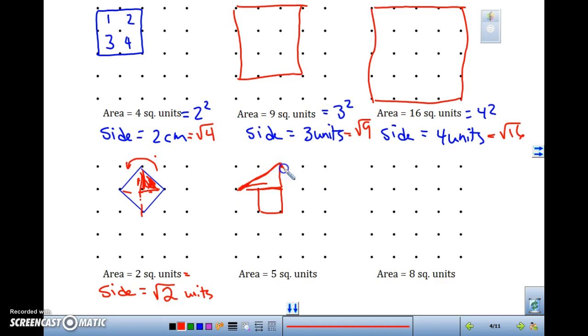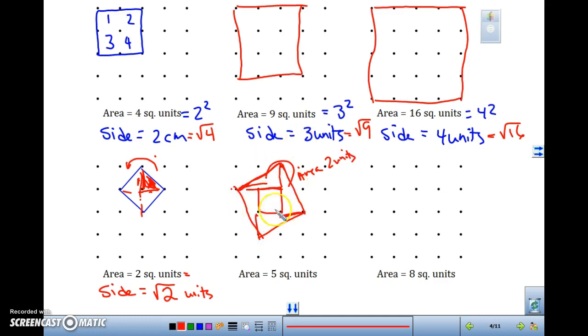But now this time, I'm going to go down to, oh, this is not that easy on my tablet. You'll get to see when you get to try the tablet, to this point. Okay, so these two triangles right here, that makes an area of how much? That makes an area of 2. This is going to be an area of 2 units. So now I just need to make another triangle like that. So I'm going to go to this point. Okay, and then I'm going to go up here.